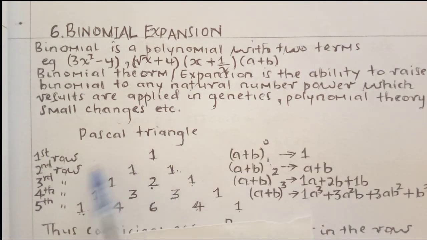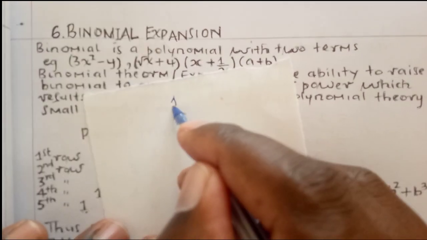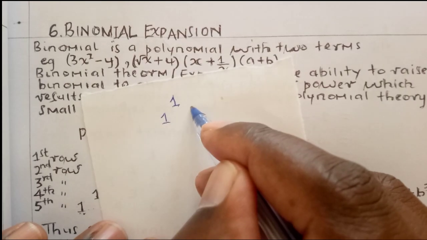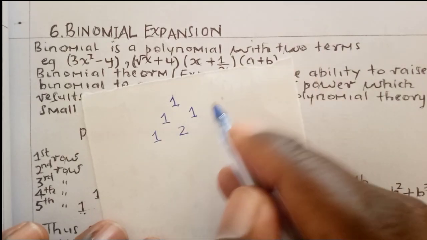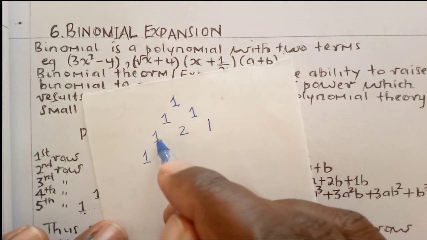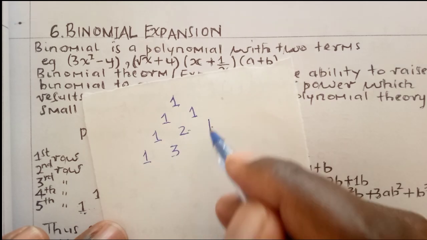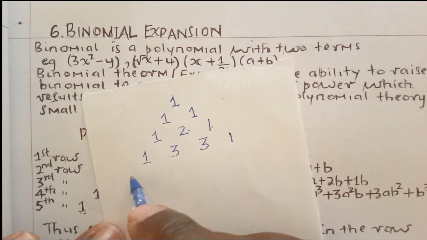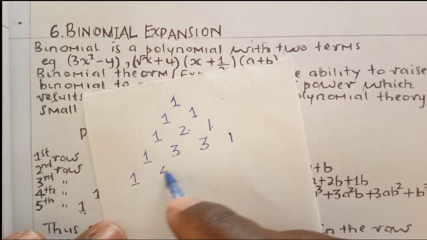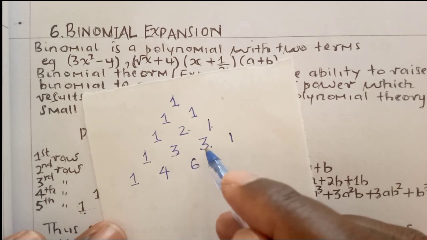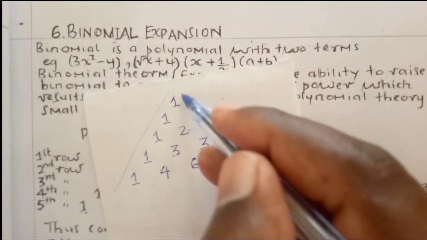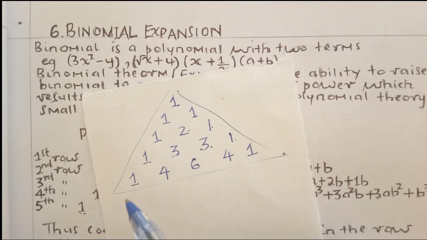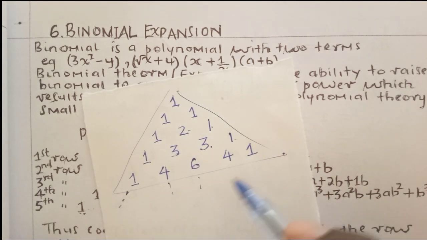So the first thing we look at before we go to binomial expansion is what we call a Pascal triangle. This is a Pascal triangle and it is written like this. You can write 1, then you write another 1 there, and another 1. That's how you start it. Then you can say 1 plus 1, you get 2, then you write 1, then you write another 1 there, 1 plus 2 is 3, then 2 plus 1 is 3, and then you write another 1 like that. You continue on, 1 plus 3 is 4, like that, 3 plus 3 is 6, 3 plus 1 is 4, and then you get 1. So this one we call a Pascal triangle, and this can continue on and on like that.